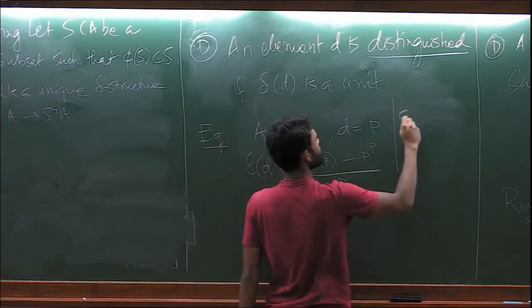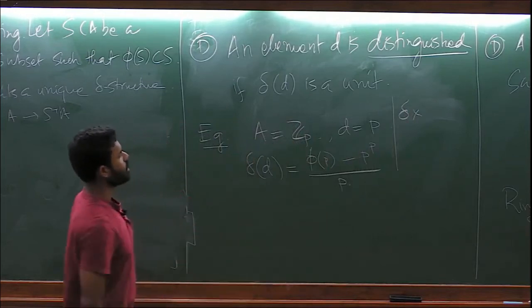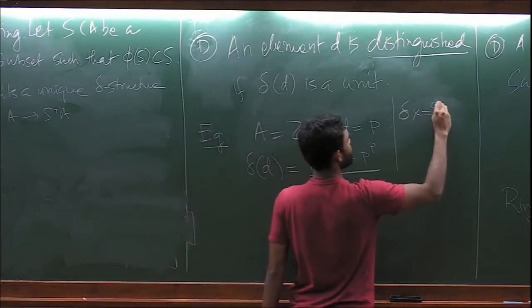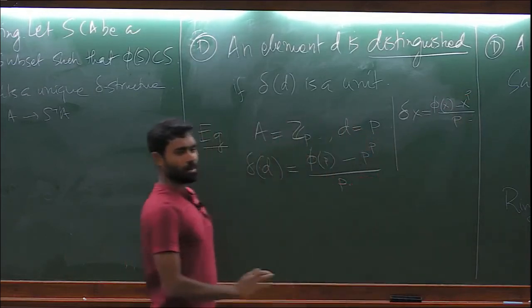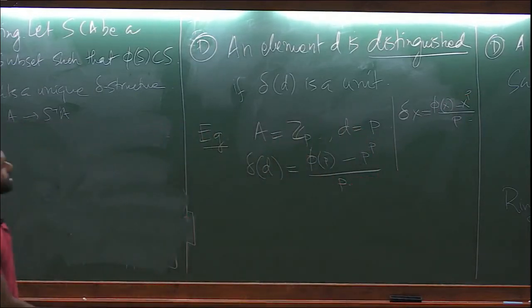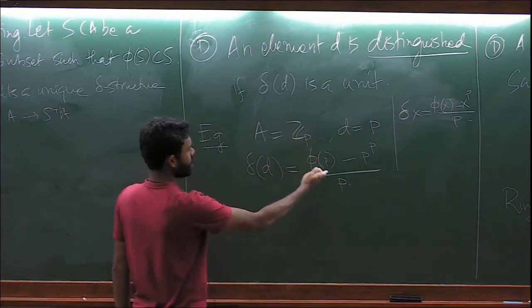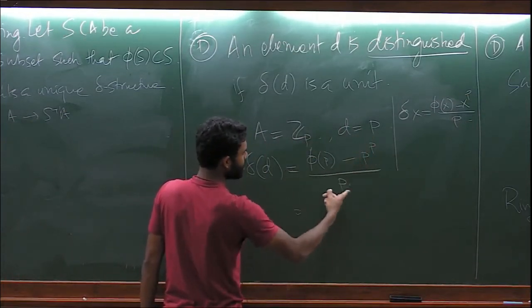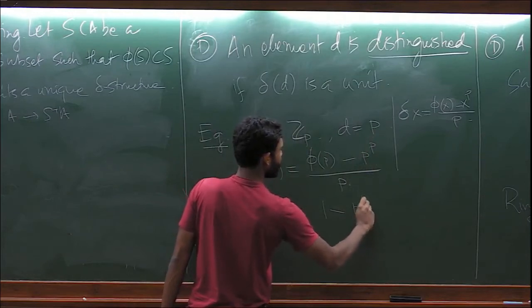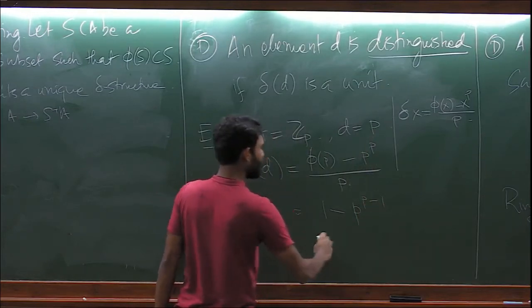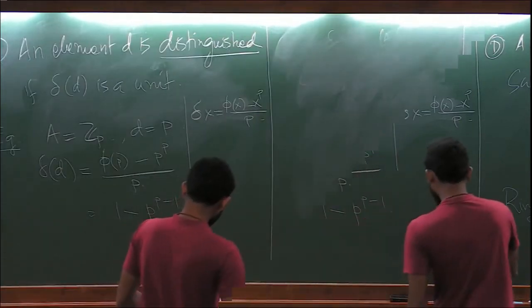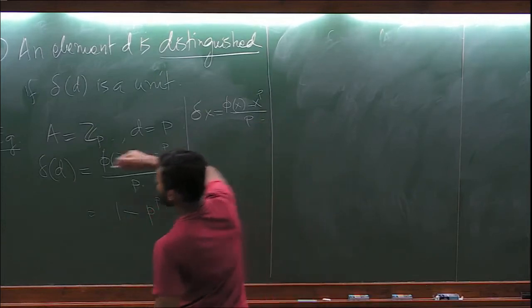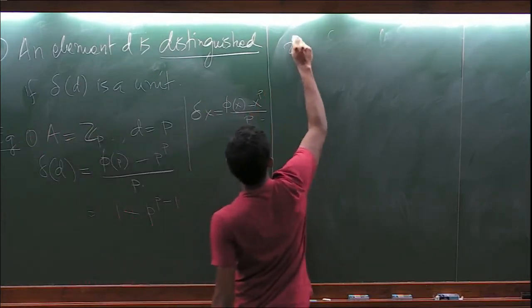Right, so we are using this. If your ring has no p torsion, then delta of x can be computed as, if you recall from Jim's talk, (phi of x minus x to the power p) divided by p. And phi is identity, so this is exactly p minus p to the power p divided by p, that is 1 minus p to the power p minus 1. And that is an invertible element in Z_p. Okay, that's one example. Let's do this other one.